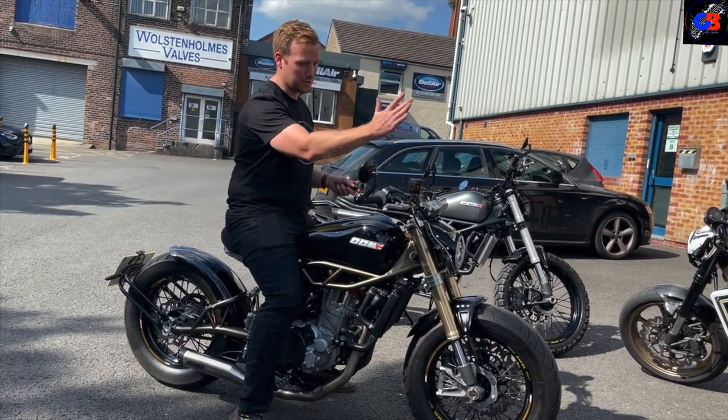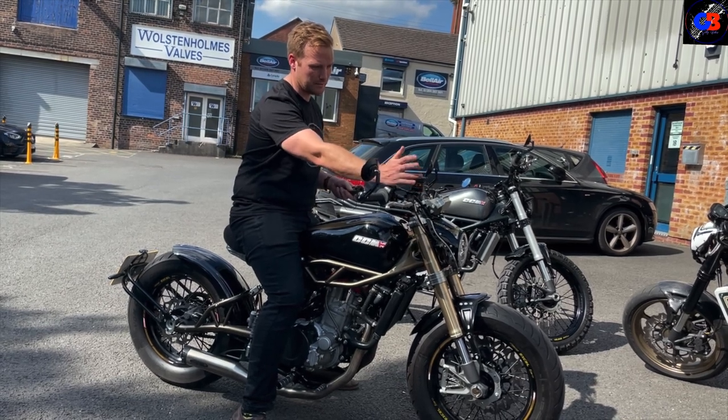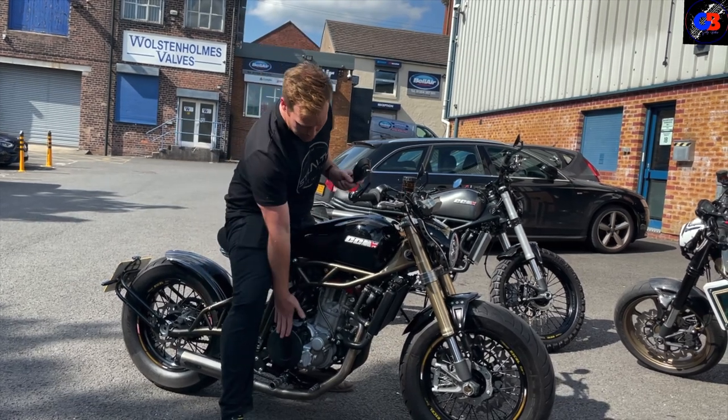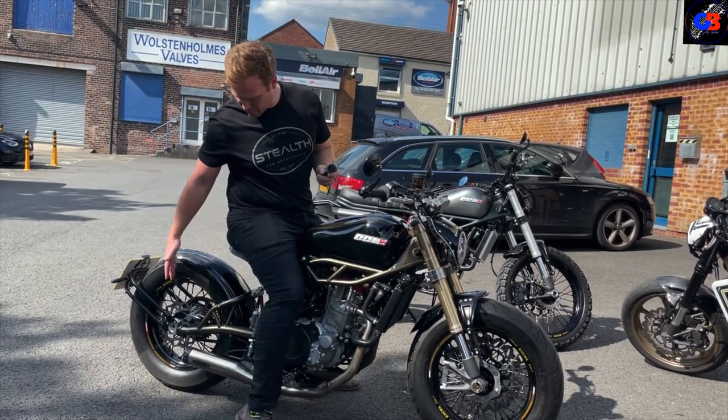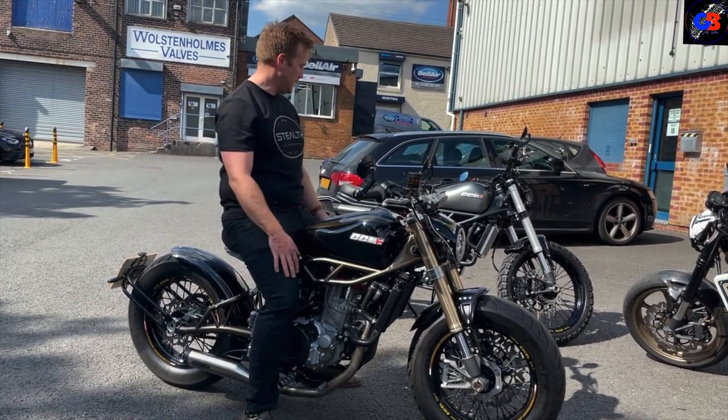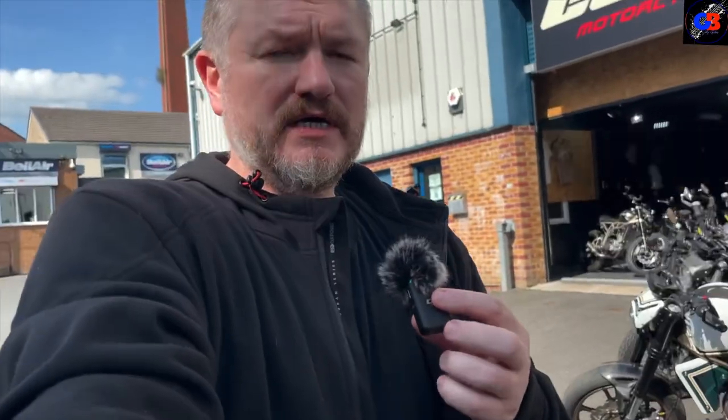You've got options like billet reservoir holders, billet covers, billet sprockets, and carbon covers that are already on the bike. You've got such a big choice to customise the bike and make it exactly how you want it to be. So come down and try the bike out and see what you think. As Chris said, come down here - if nothing else they've got an amazing coffee machine and you can treat yourself to a cappuccino, just like I did. Hopefully I'll be back here soon - I like the CCMs. Catch you on the next one, laters.